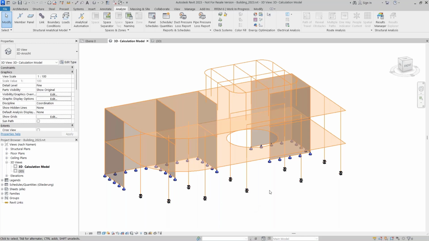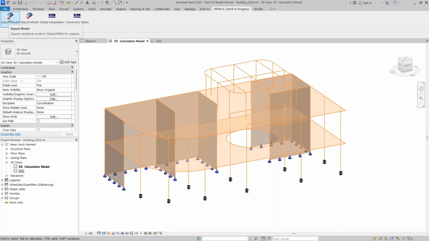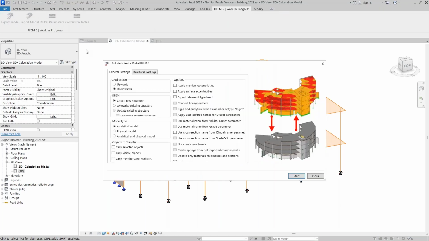So once all parameters are present, nothing stands in the way of performing an export. We have to click on the export model, and you can see you have different options. That's a similar dialog as in RFEM 5.